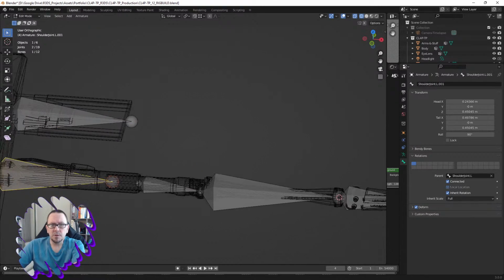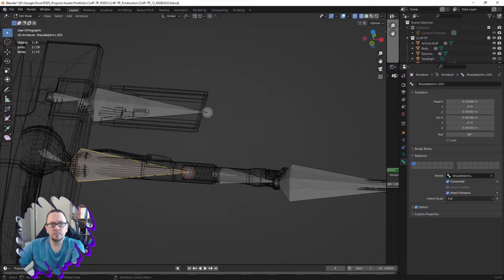First, I'm going to name these. Shoulder joint.